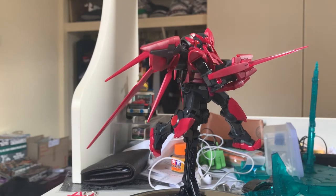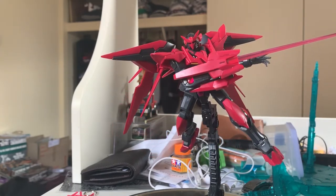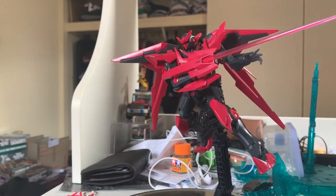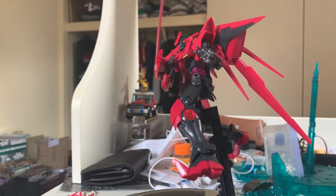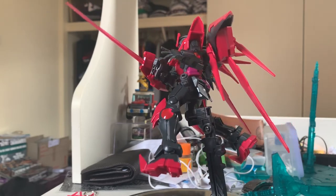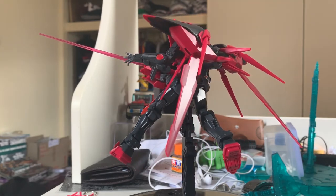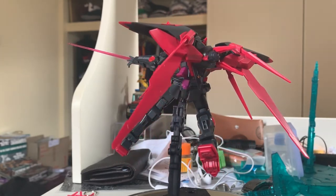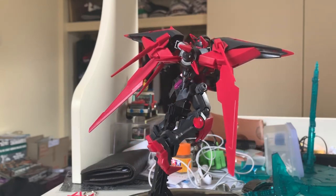Hope you guys enjoyed this video. I just would like to say though, this is a very well designed MS, but unfortunately it just doesn't have the new joint redesign. It uses the old Exia Repair II joints, so it doesn't have good articulation. If they upgraded the articulation and the color separation, I think it would be an excellent Gunpla for Universe Round.